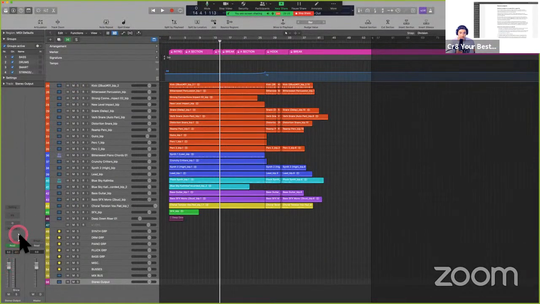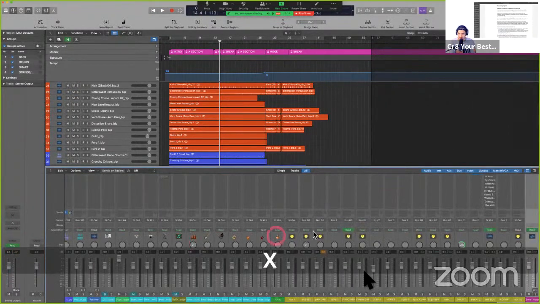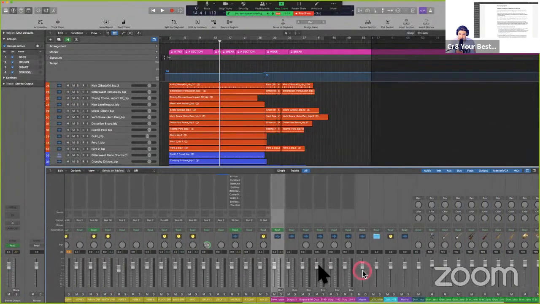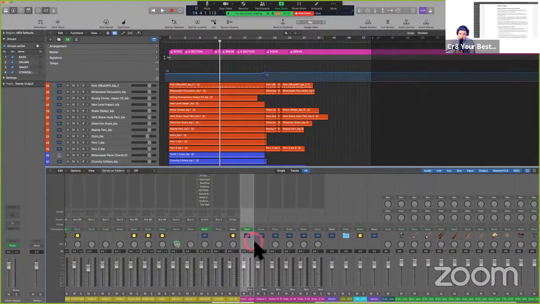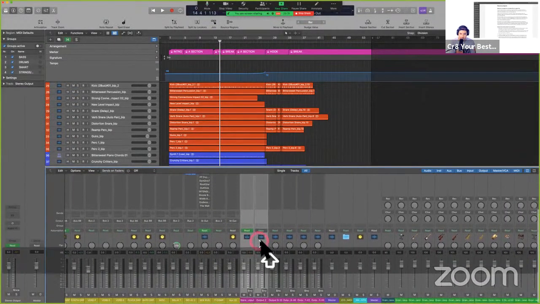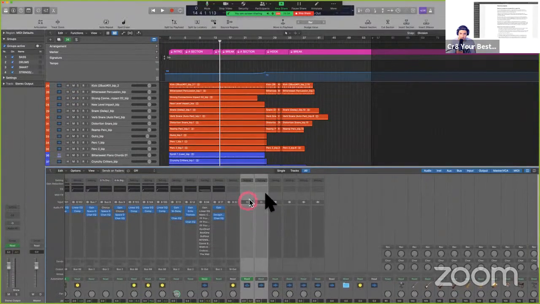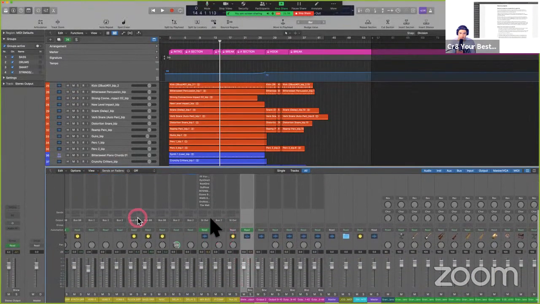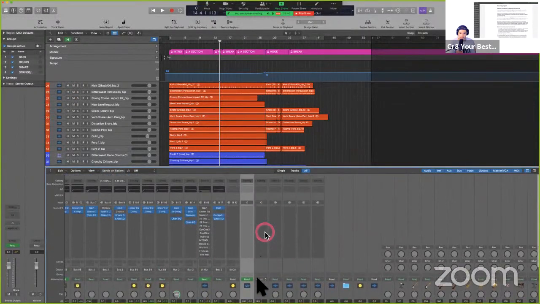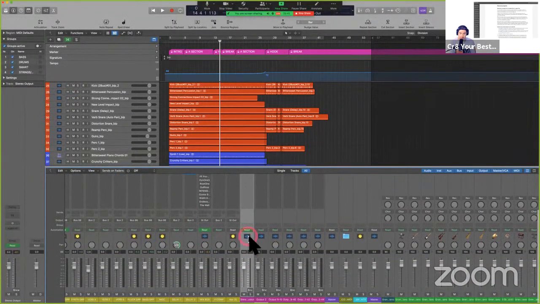If I click on that, you see now it's turned into one. And so essentially what's going to happen is that it's going to bounce in mono. But to be clear, it really isn't one. I believe it's actually two. Yeah, it's like this one and that one, see how it's two mono? But because you're only going to be running the sound through, I believe, this one, the stereo output, then you'll get a straight mono file.